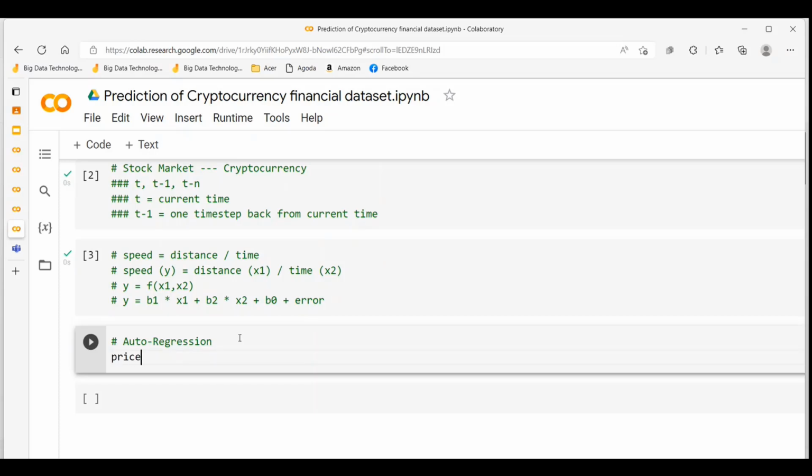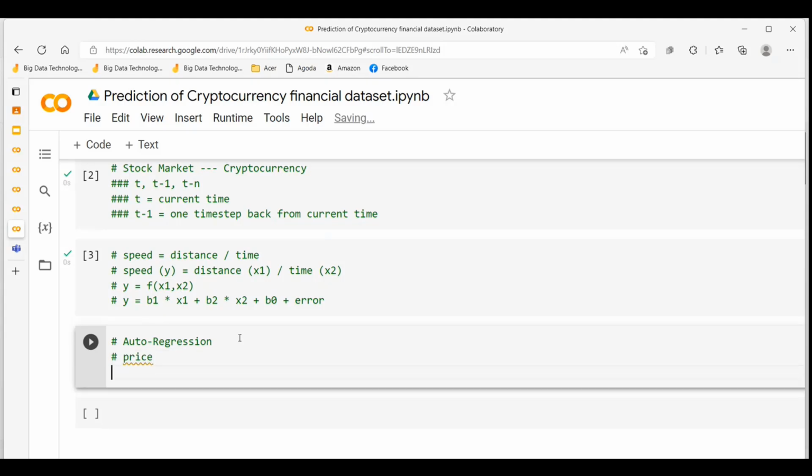Let's say price is the variable. I am calculating price at time t minus 3, price at time t minus 2, price at time t minus 1, and price at time t.